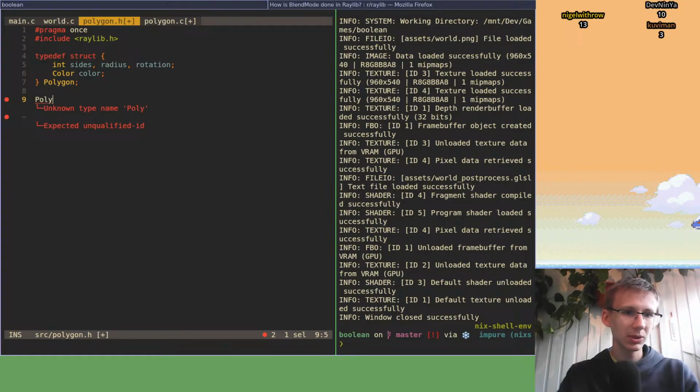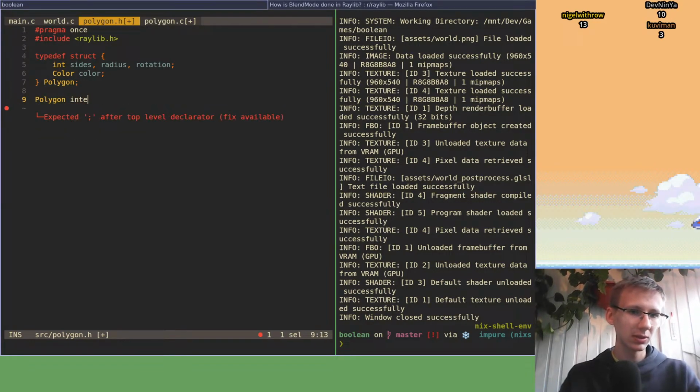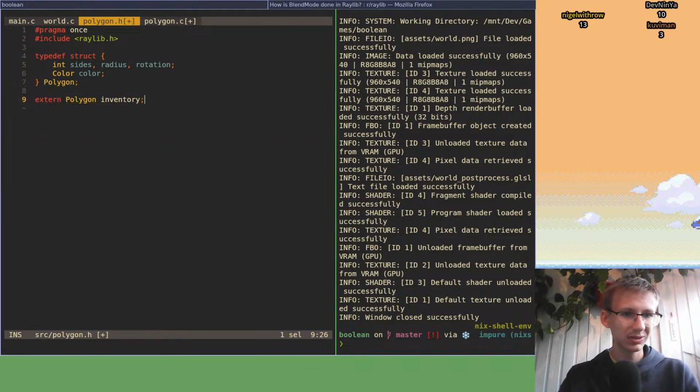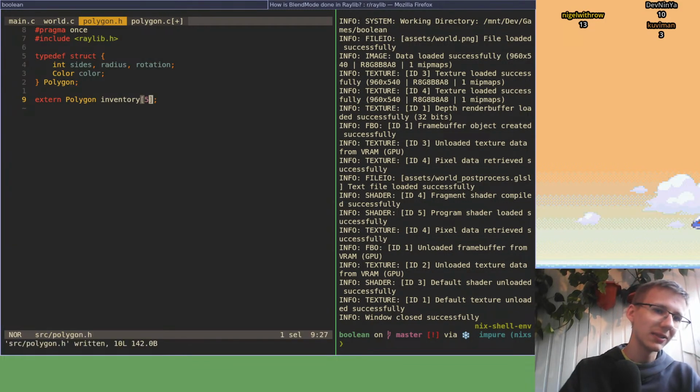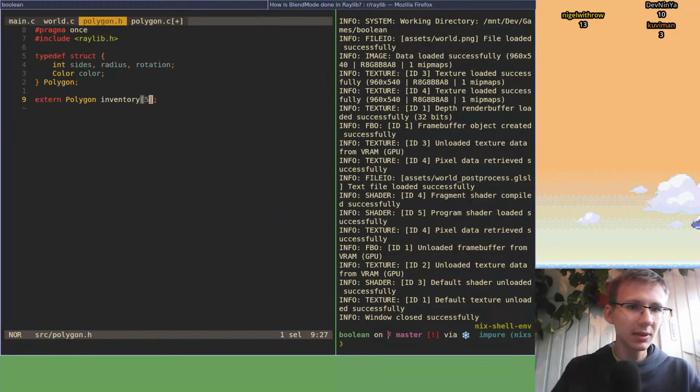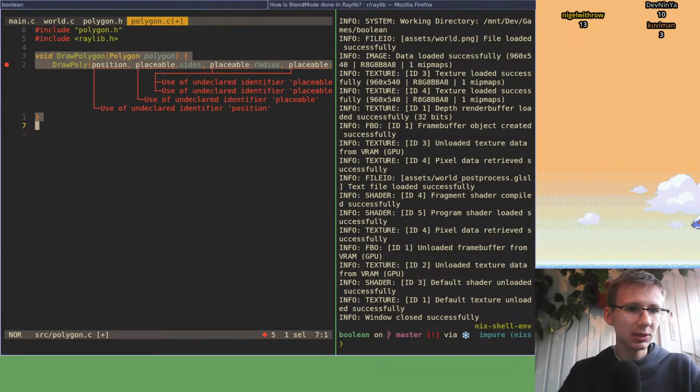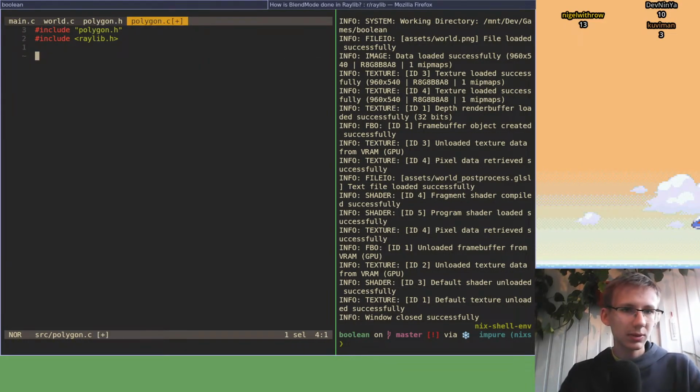So let's make polygon inventory. External. And let's make it 5. So yeah, I'm gonna copy that.